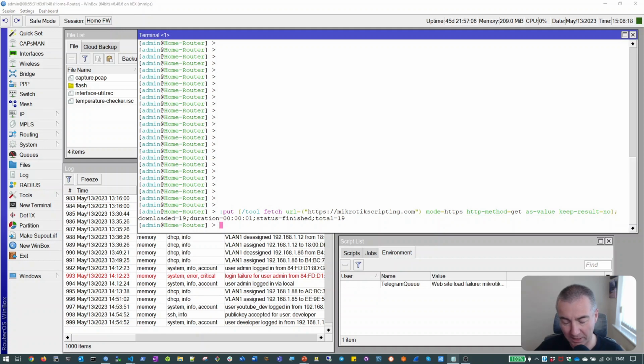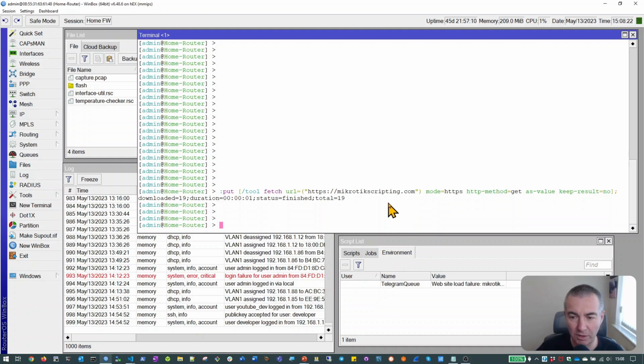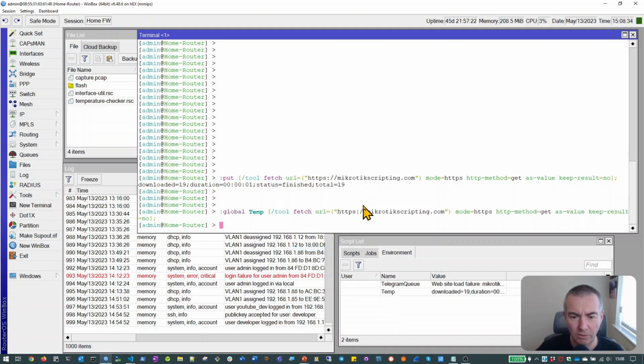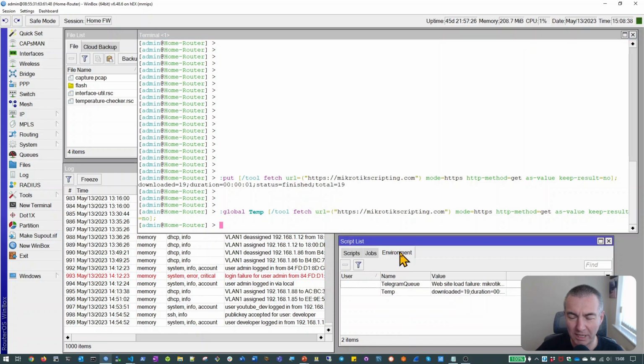We'll run the command again, but this time we'll assign the output to a variable. I'll run that quickly. I'm having a little problem copying and pasting there, so I'll copy that and paste, and I'll hit return. And you see down in the global variables, in the script list window down here, we've now got this temp variable created.